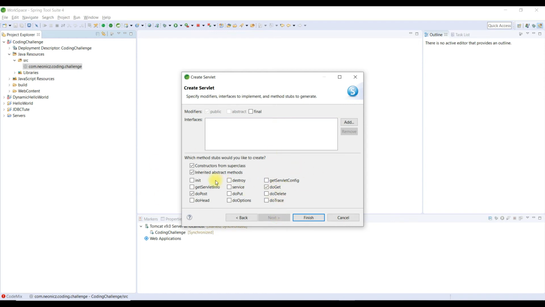So these are the available methods which I can override from an HTTP servlet. We are creating a servlet which is extending HTTP servlet. So we just need to have a doPost and a doGet. I need to teach you the get and post methods. I will give you an idea about what is get and post, because without that you cannot proceed. The get, post, put, delete options, the head, all these are different things. So let's go with the doGet and doPost. Just finish.